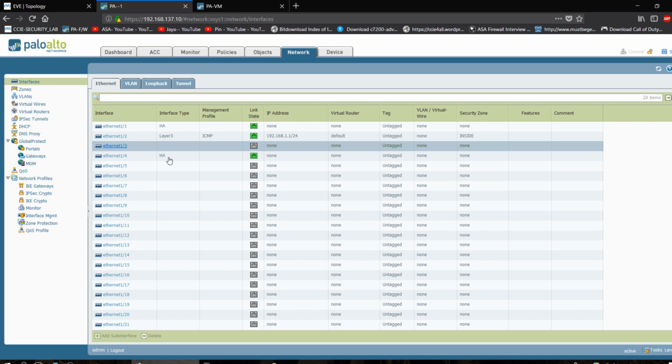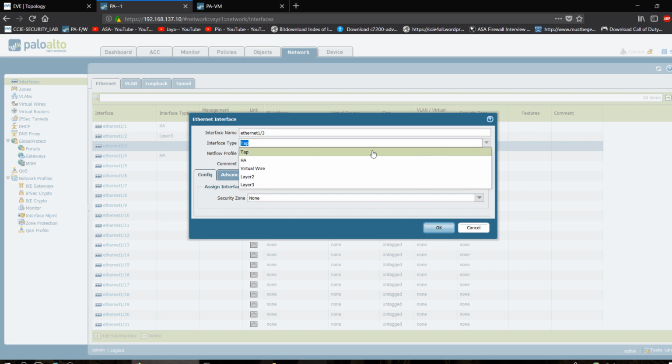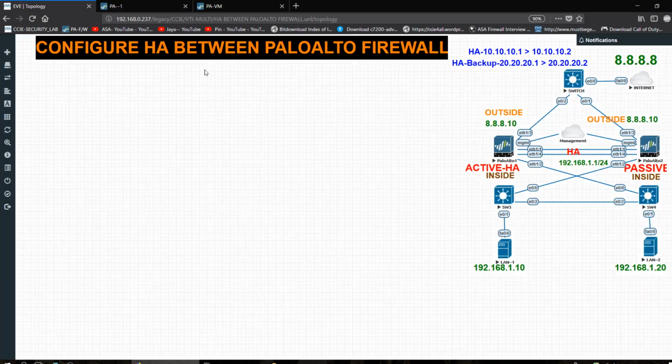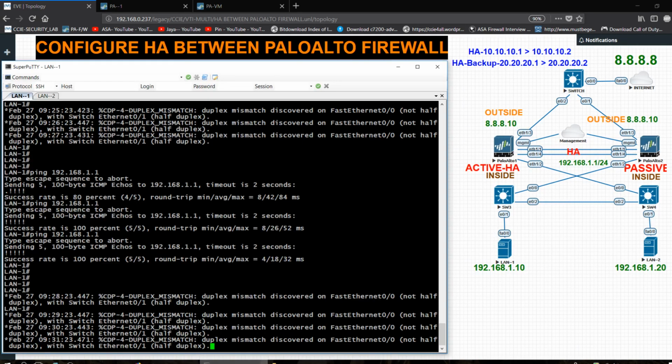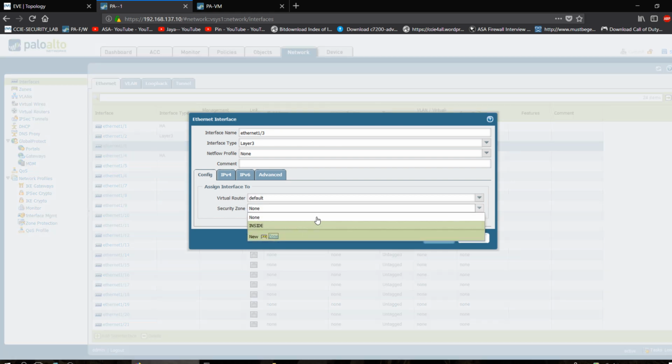I will just change the configuration again. Interface Ethernet 1 by 3. Whatever configuration I change here will reflect to the secondary, the standby. I'm configuring this interface for outside with IP address 8.8.8.10. Here, default security zone, I will create the security zone outside.